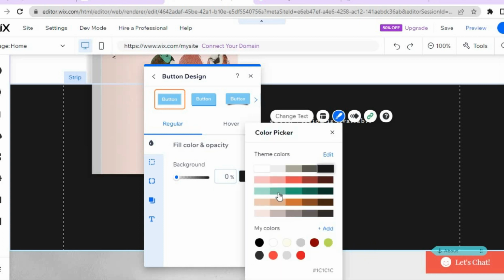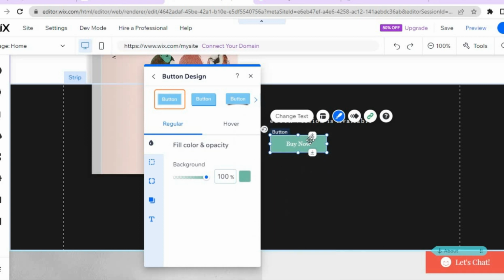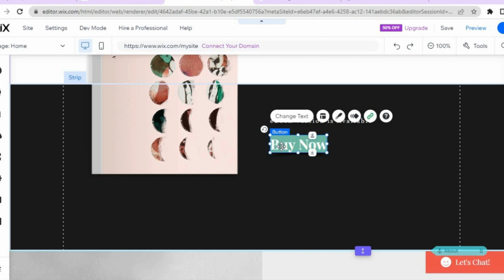So let's say for example I would like to change the button color to green. I could do that by tapping on it, and you can see right there. You can also decide if you would like to add a shadow to the button or not. Then you can also decide if you would like to add a border if you want. Once everything is to your liking, you're going to tap on the X. Then from there, I want you to tap right where you see linked.